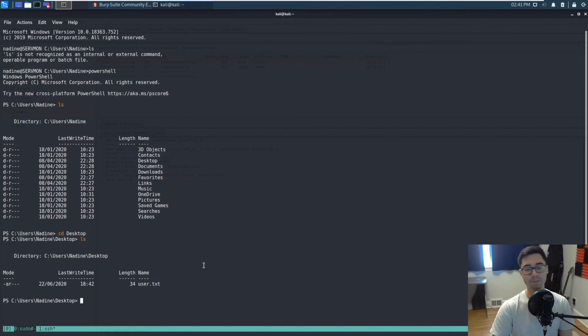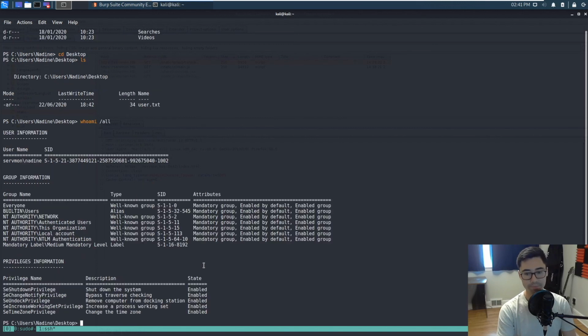Perfect. All right, so now we need to figure out how to escalate our privileges to become system. So if we happen to be an administrator, we should already be system. So we can check for that with the whoami command. So whoami /all. And it looks like we are not an admin of this host. Okay. We do have the ability to shut down the system, so if there are any services, we might want to try to restart them, but bear in mind that does kind of impact the stability of the system, so if you're on a real engagement, you might want to consult with your client to make sure that you are actually allowed to perform this disruptive operation.